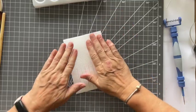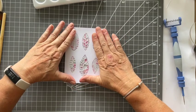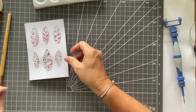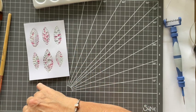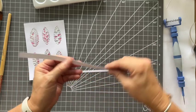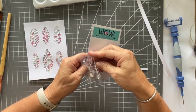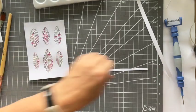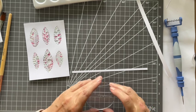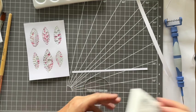One thing to know: watercolor paper holds the water for a while, so you can see it's a little bit bent. Normally I would take a book — sit a couple of books on it — just to hold it down flat, but for the sake of the video I'm not going to do that. I keep all my little strips of cardstock — I'm an absolute nightmare — but it's for reasons like this. I love this little A7 sentiment stamp set — it's a beautiful little sentiment with a really fine small font. I thought, let's see if I can get it on that little tiny strip.